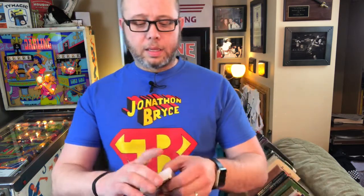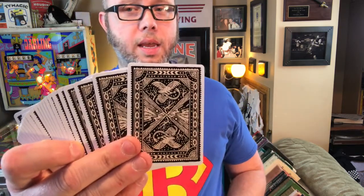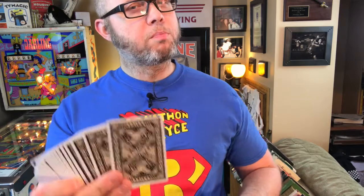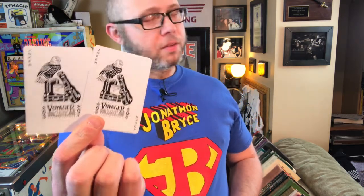Opening up the deck and getting into the cards, the backs of the cards have the eagle motif. It's supposed to symbolize traveling the great American landscape, so it has some of the southwest, some of the northwest, the Midwest, and the east coast both north and south. The jokers are two identical jokers, very attractive with the eagle and the guitar — kind of reminiscent of that nomad life.